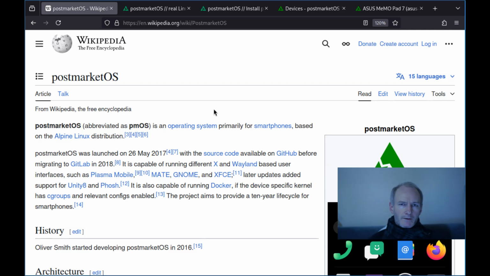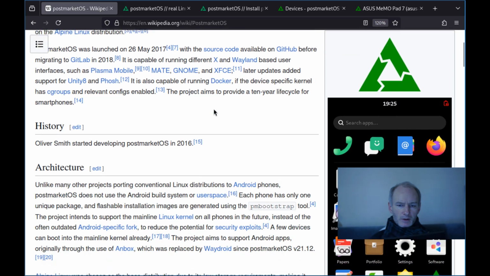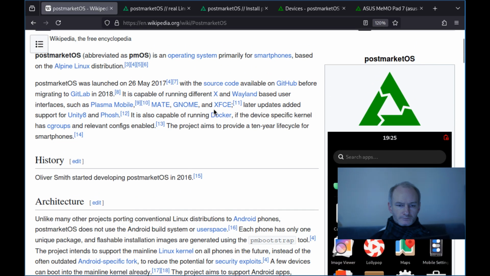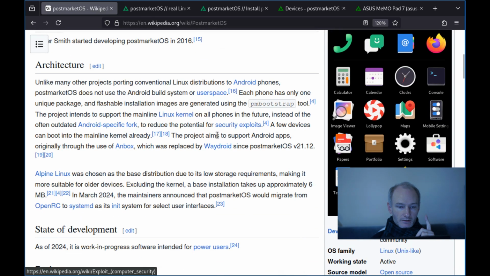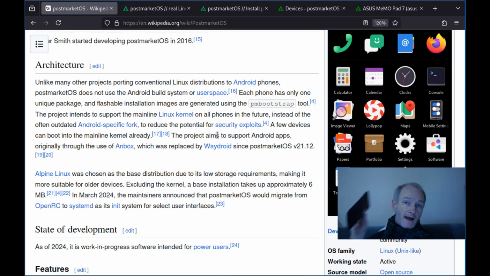And you think, apart from Google lately, I think they've been forced to support their phones for up to 8 years now. Previously, it would be like 3 years, maybe 4 years, 5 years if you were lucky. So these guys were, and are, as you can see here, the project aims to provide a 10-year life cycle of Linux on devices. And so why have I brought these guys up? Because this is what they're doing, or have been doing.